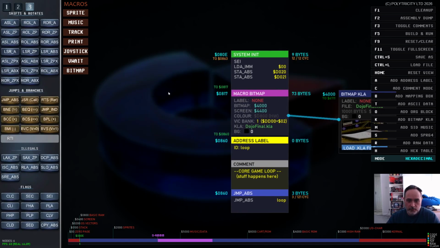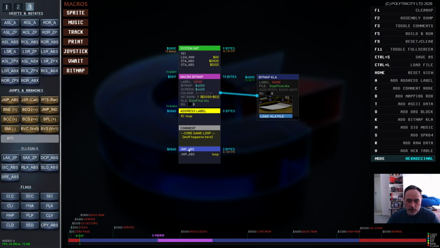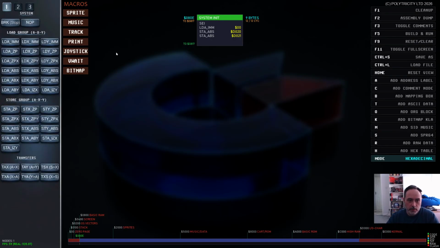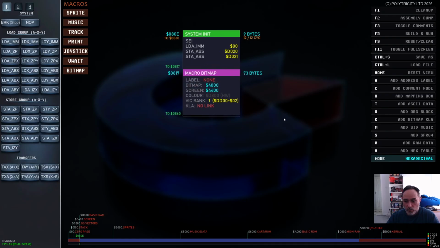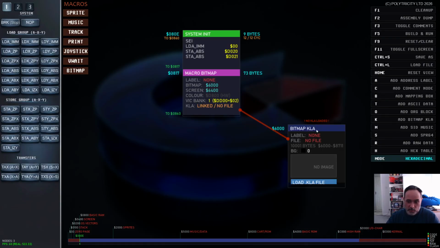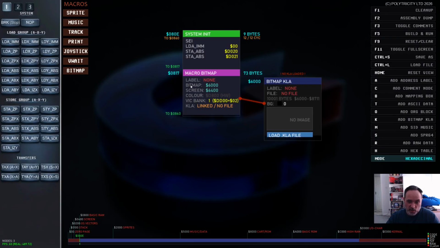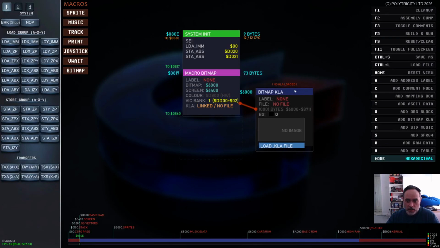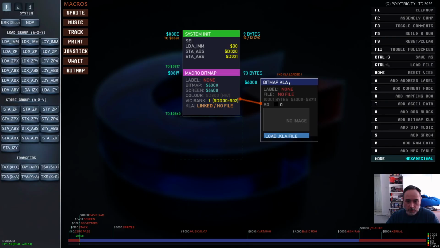So what I have to make this up, basically, if I press F9, I'll clear everything. So I'll bring in a bitmap node, and it's waiting now for an actual bitmap in case you want to swap it out. So you bring in this second node. Now I'm thinking of making it part of it. There's no reason for me to have this as a second thing here, other than the address that you declare where it's getting loaded into.